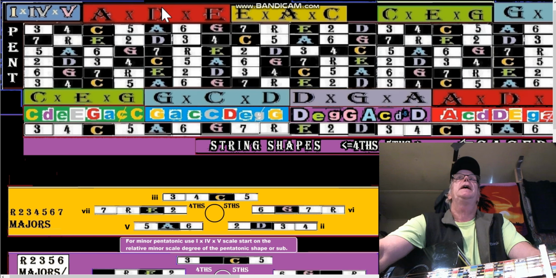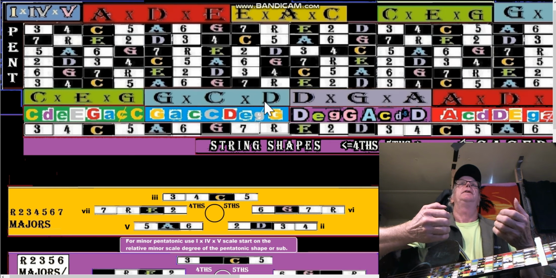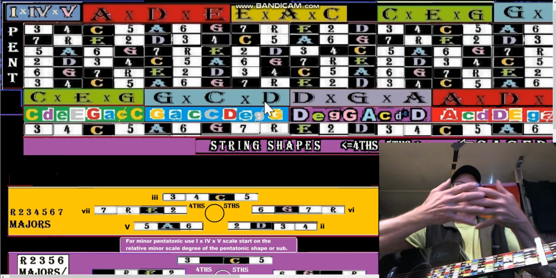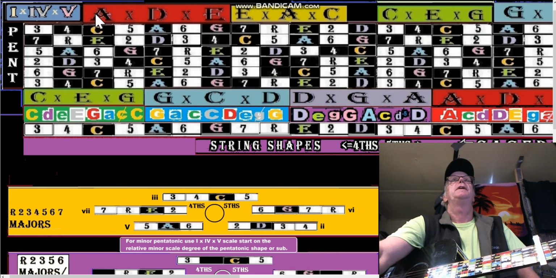So we have now the A is kind of interleaved, so I put the A banner up top here. So the 5 6 box is the A box here, and the G box then doesn't share with the C. The A and the C box share, the A and the G box share. But the point is that let's just look at the G box itself so we don't get confused. Over here on the G box, it has its own fourth shape, and it has its own fifth shape.